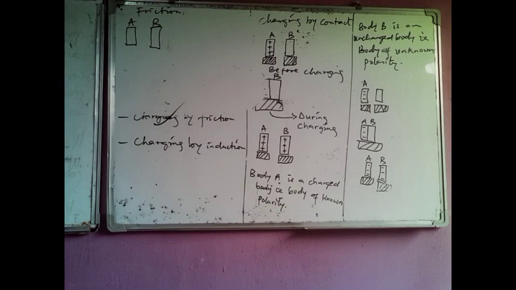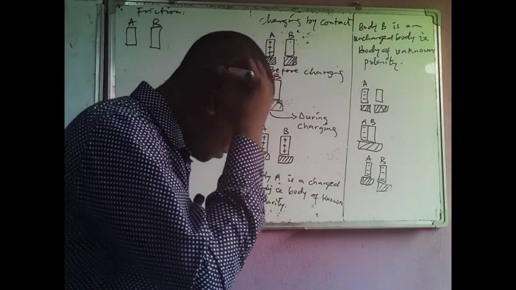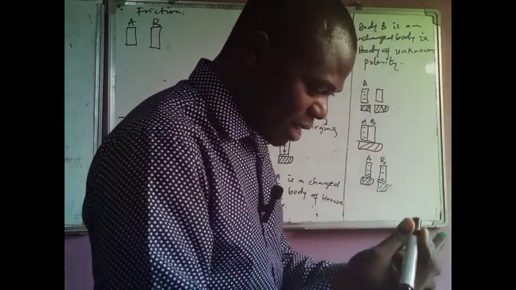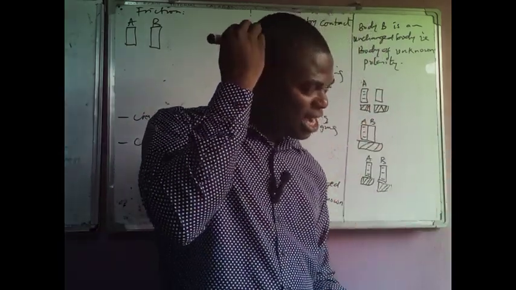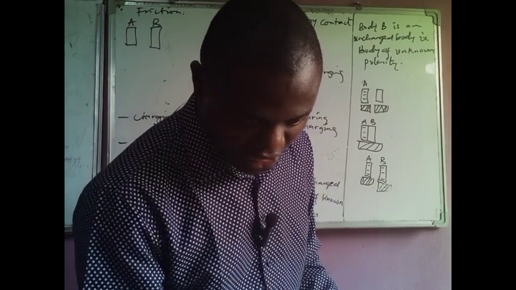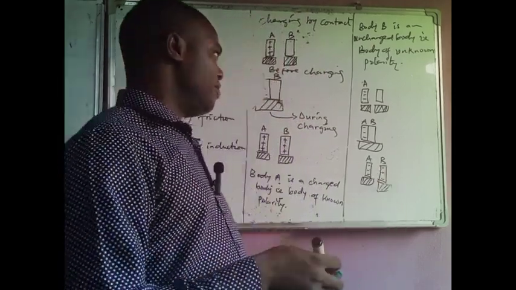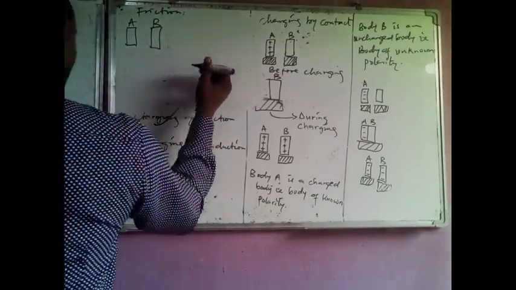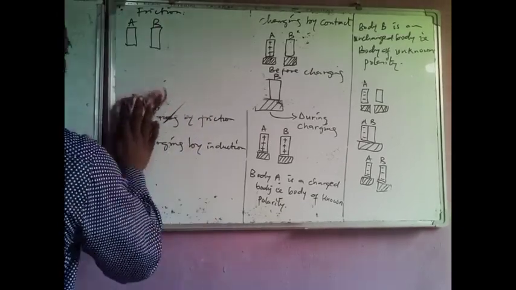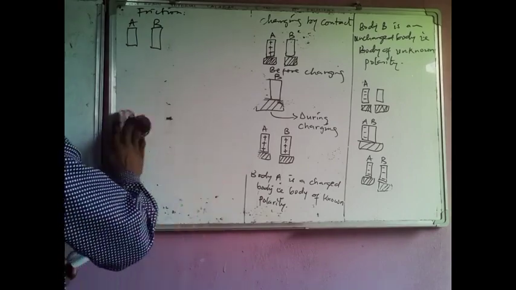So at the end of the charging process, that is at the end of the rubbing, when you bring the body close to a tiny piece of paper, it will be what? Attracted. Like when you rub your ebonite, plastic rod, or the bottom of the biro, after a while, bring it towards a tiny piece of paper and it will pick it up immediately. That's charging by friction.